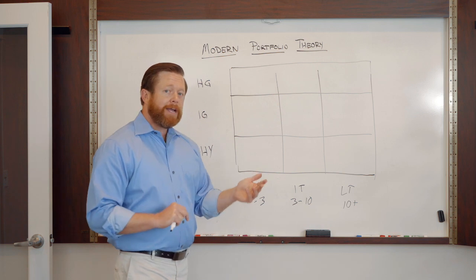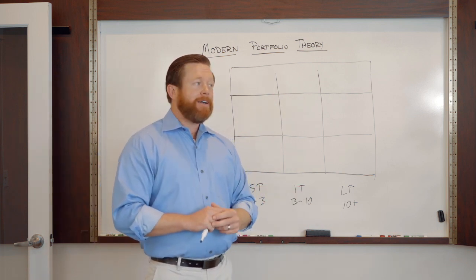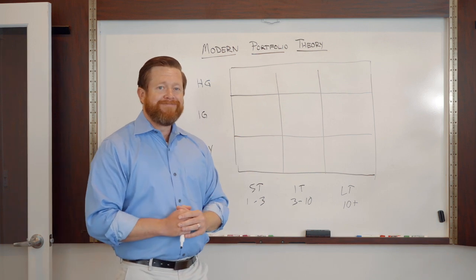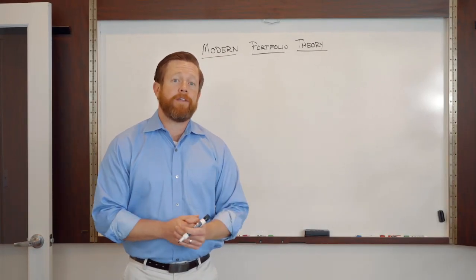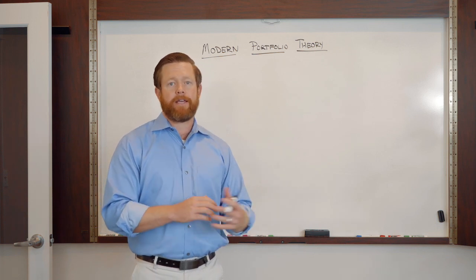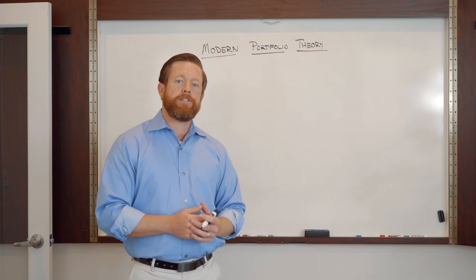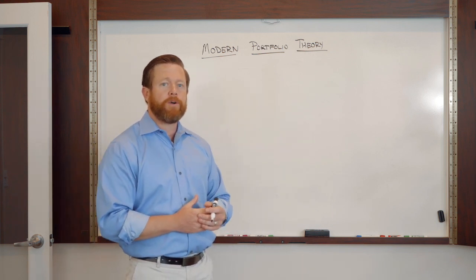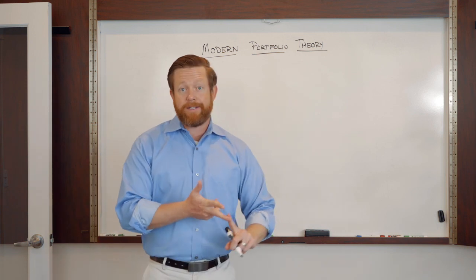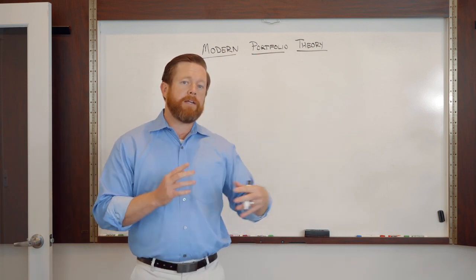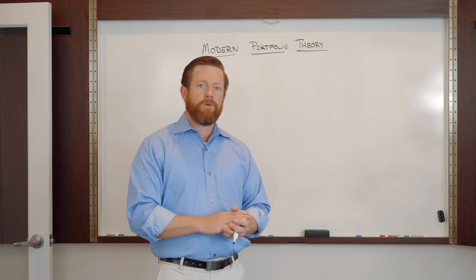So we're going to come back and hit the very last part of asset classes and wrap up the modern portfolio theory. All right, hey guys, we're back. We're going to wrap up modern portfolio theory specifically on the asset allocation and cover a couple more asset classes that we need to factor into modern portfolio theory. So we hit the equities and the stocks, we hit the bonds, the debt, and now we're going to talk about some other asset classes that aren't so linked when it comes to correlations.